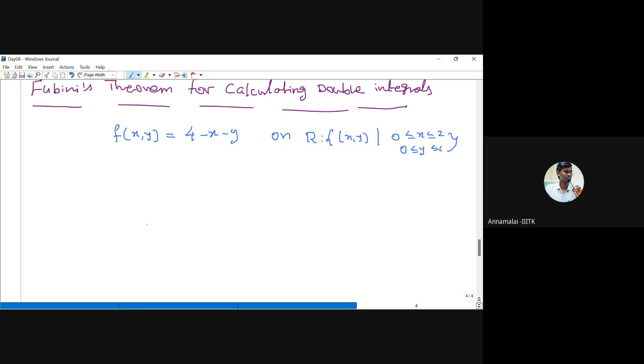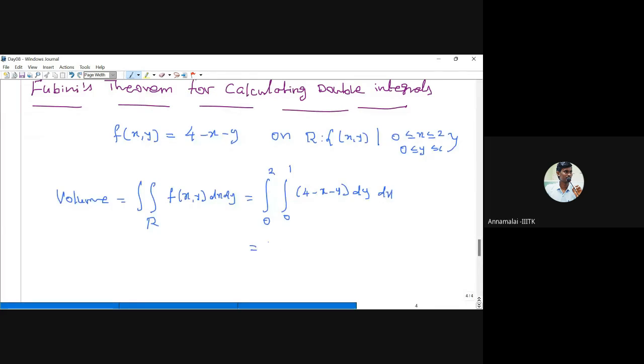So therefore, we simply write volume. It's nothing but the double integral over R of f(x, y) dx dy. So this is nothing but, you can write x values 0 to 2 and then the y range is 0 to 1. f(x, y) is nothing but 4 minus x minus y, into dy. Don't write dx first, because the inside integral is the range of y. Therefore, you have to write dy into dx.